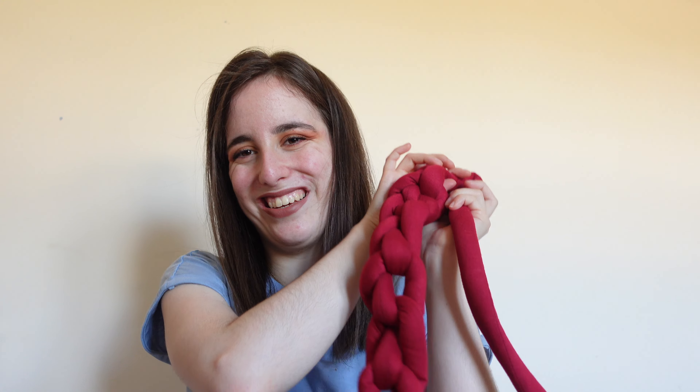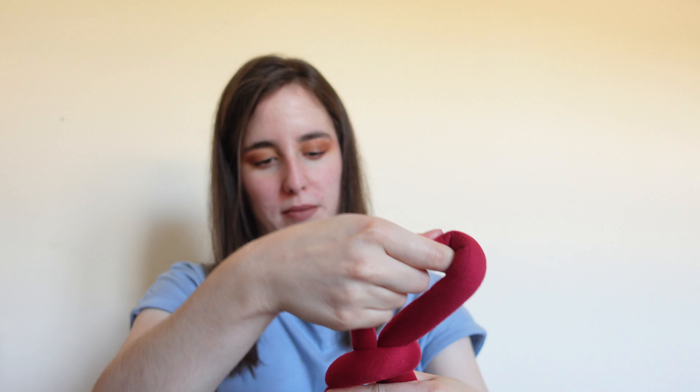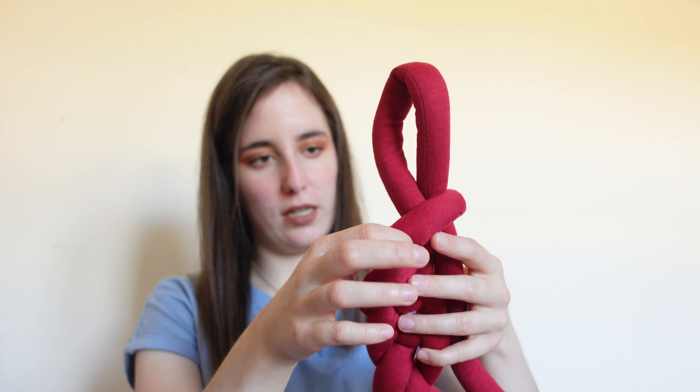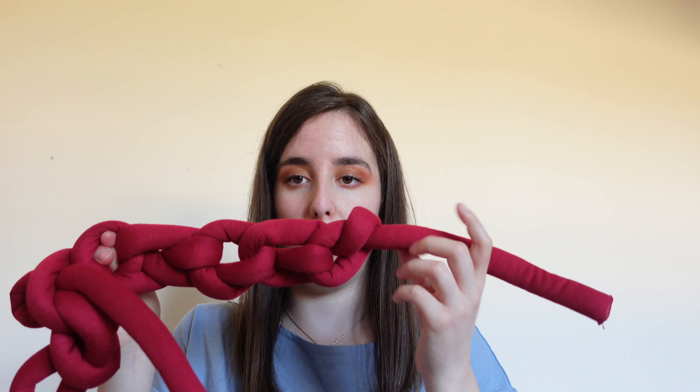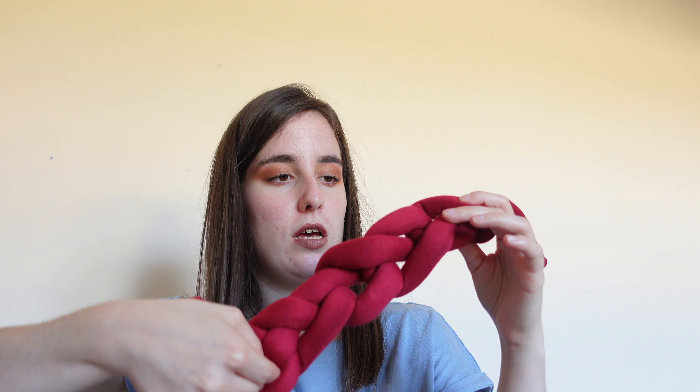That looks kind of cute already. I think that this is six — one, two, three, four, five, six. Just in case you can't hear the video, you're making sure that these two are the same height, so when you're doing the bag along the way it's even. Here's the next chain, so we're in the one after. So I never count this — this is the slip knot, so we don't include it. It's one, two, three, four — four.